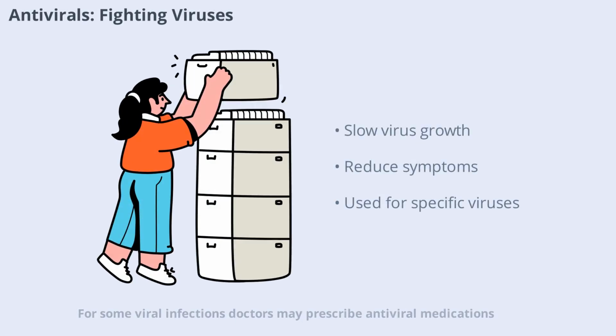For some viral infections, doctors may prescribe antiviral medications. These drugs don't kill viruses outright but help slow their growth and reduce symptoms. Antivirals are used for illnesses like influenza, HIV, and herpes. Not all viral infections need medication. Many, like the common cold, get better on their own with rest and fluids.